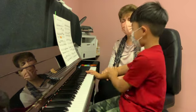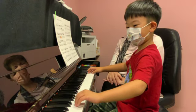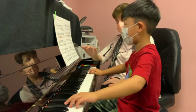Maybe even lower left hand. Even lower. Yes, like that. True, but don't play too fast, okay? Because it will sound differently. It will mess you up a little bit.